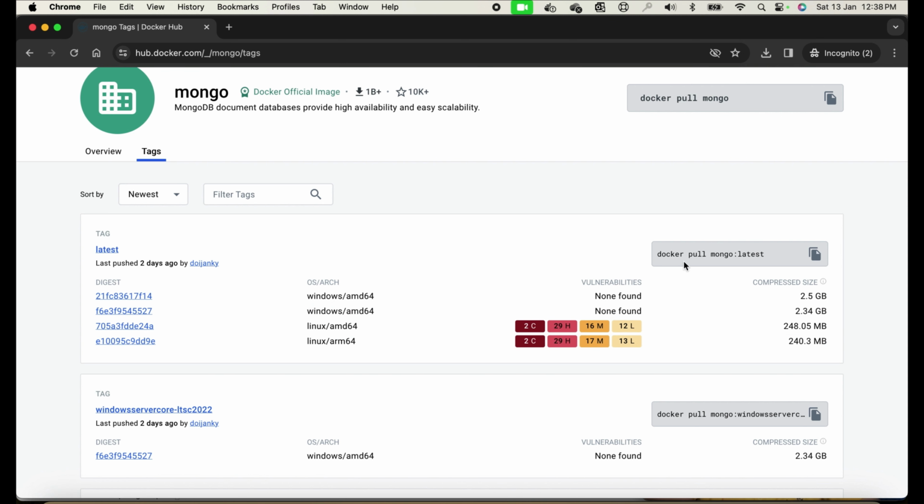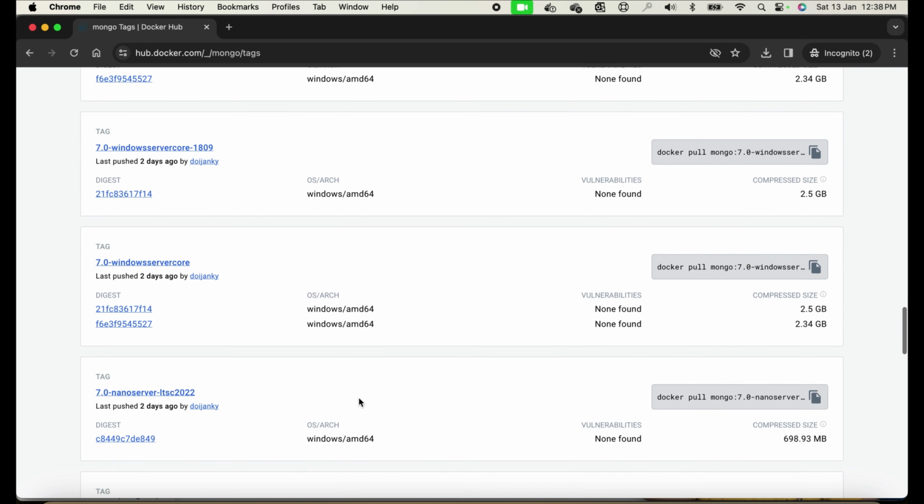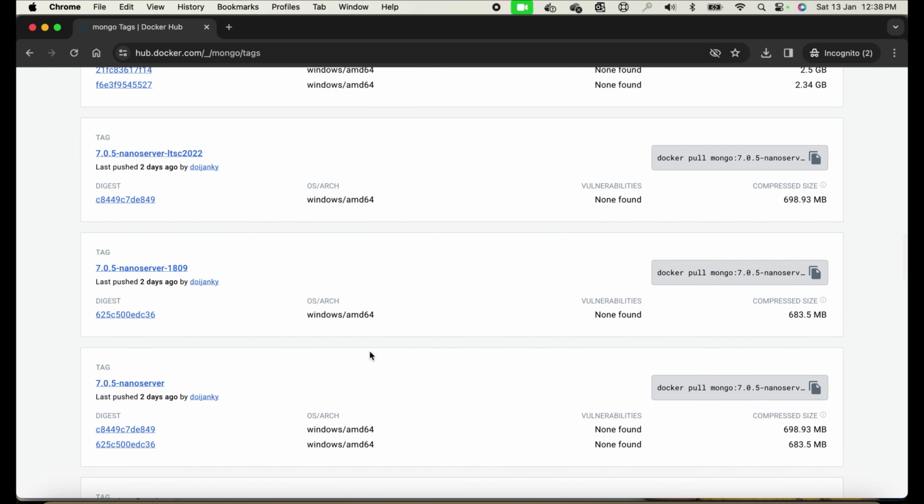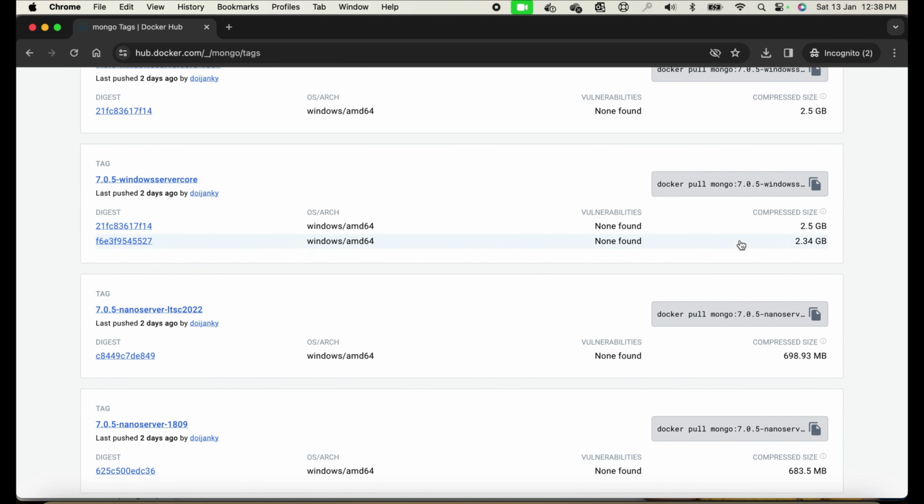You can take the latest version if you want by using docker pull mongo:latest. You have to run this command on your local machine to pull this image into your local Docker repository. So it will pull that Docker image. You can go for any version that you want. I'm using 6.0.6 and I have already downloaded it using this command. For every image, you will have a command to pull it.